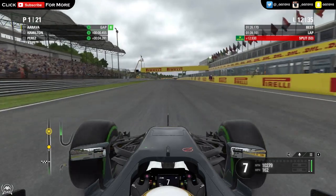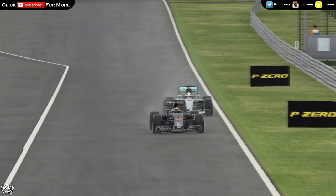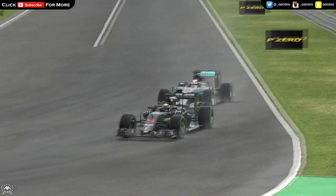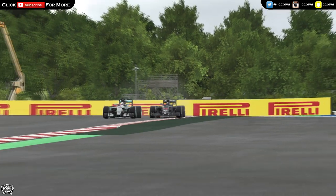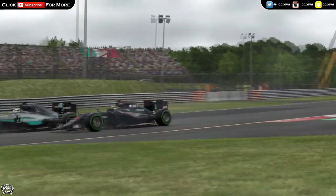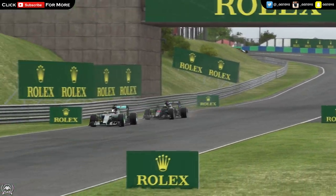But on to lap 12, a few laps later now, Hamilton's finally caught back up to speed. So we were in first place for a few laps now, but it looks like it's going to be over pretty shortly, because Hamilton goes down the inside, I go wide. That's not even me just making a mistake, really, just the car I felt couldn't really make the corner properly, and I was going wide there, and Hamilton takes us. Don't put up much of a fight, there's no real point.